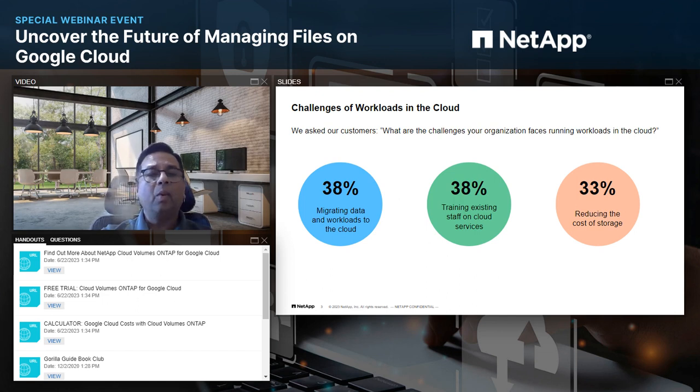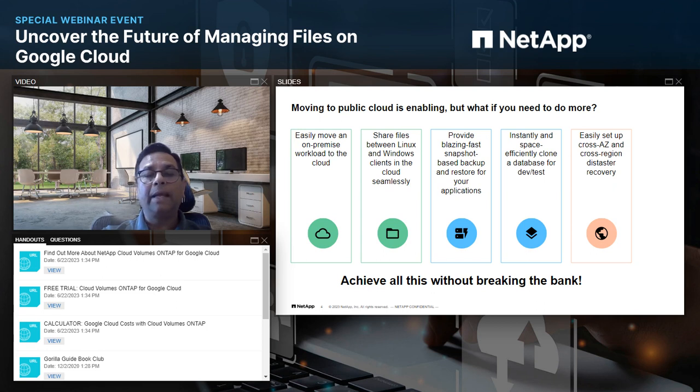So let's see what customers are really looking for. We have a variety of customers and they have different requirements, but one thing is common: they want to easily move on-premise workloads to cloud.